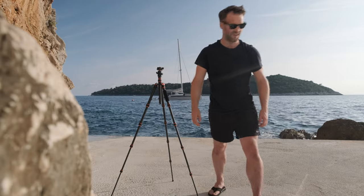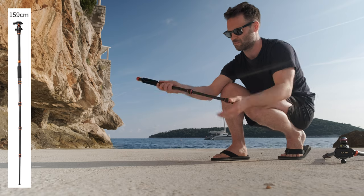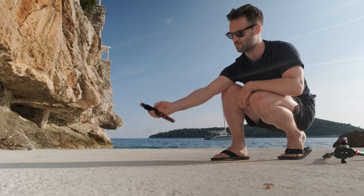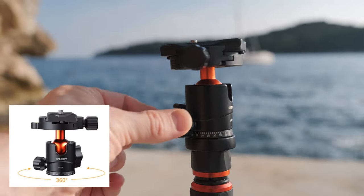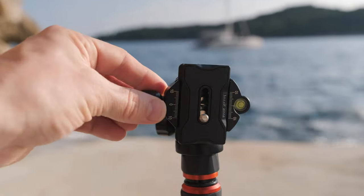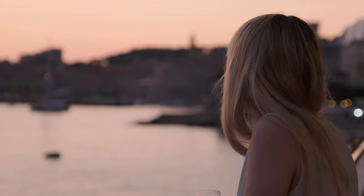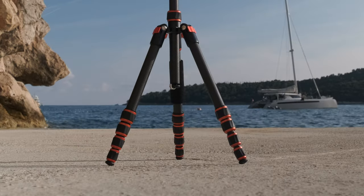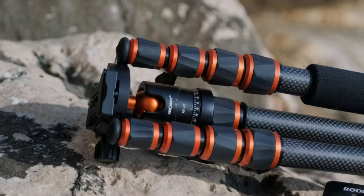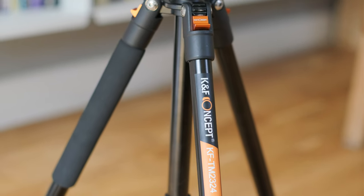The detachable leg they offer on the tripod is actually like a mini monopod and doubles nicely as a useful vlogging tool. I found the pan dial and ball head to be super smooth and easy to use for some simple, if not perfect, movement in video. One area I think KNF can improve is the feet of the tripod — they're a little bit plasticky and lack grip compared to the more rubberized versions they've released in the past.